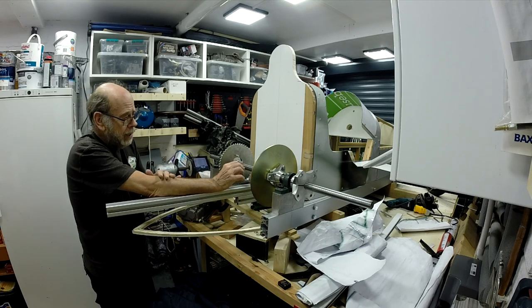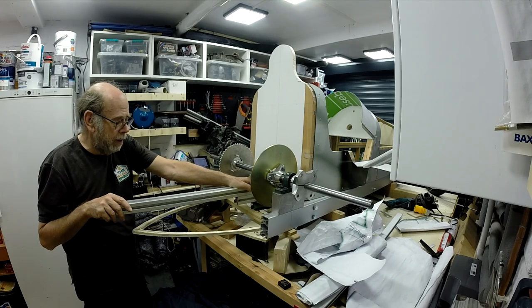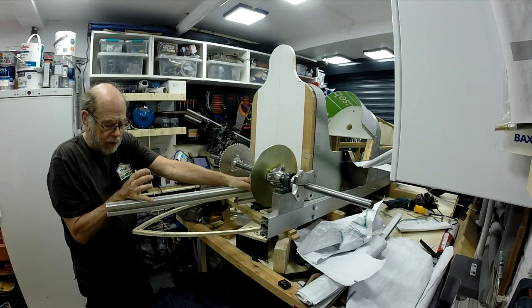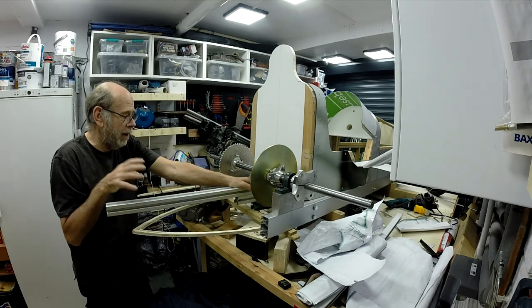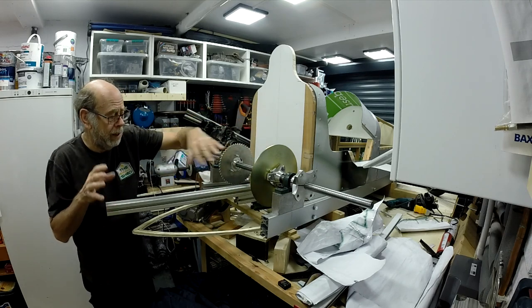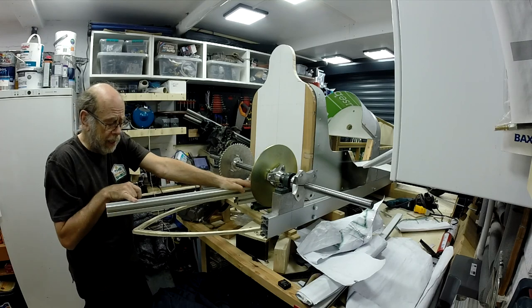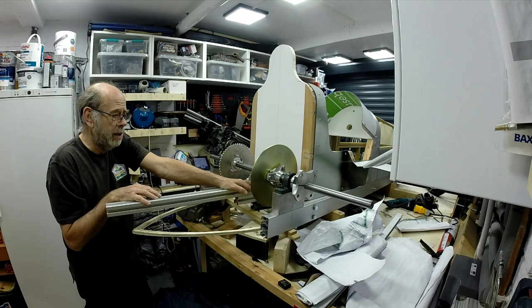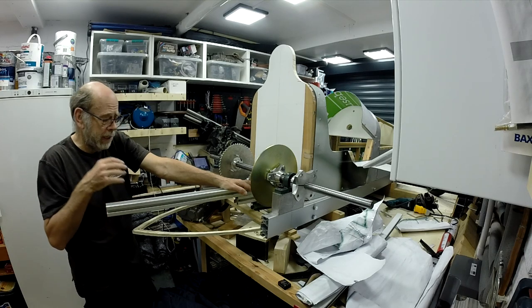First of all, I need to establish the length of this piece of rail. That is determined effectively a support for the tail when it comes to be mounted on. It'll screw down there and it'll mount on the back there as well. So I want to get that length, and to do that I'm back to my full-size drawing that I did at the beginning, which is proving invaluable, and we'll have a look and see how that's going to work.